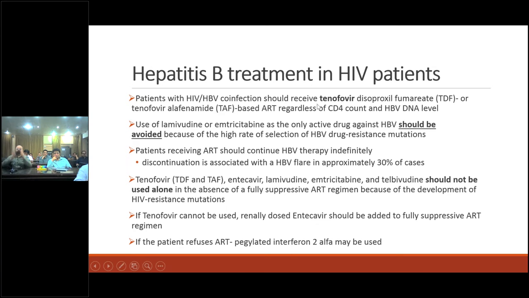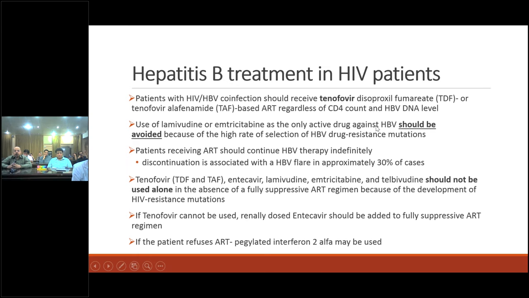To have a better idea of the stage of this person and the degree of disease, we need to do other tests, which will include liver enzymes, the hepatitis B E antigen that will tell us about how the virus is replicating, the hepatitis B E antibody, and the hepatitis B DNA. The hepatitis B DNA is the test that is going to tell us how much of this virus is present in our blood.